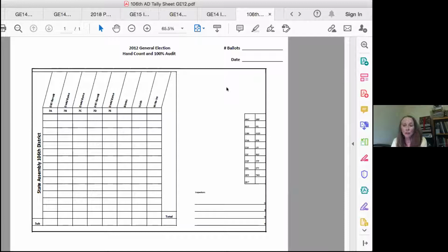And many of them were inspectors, and they liked being able to say to voters who on election day might be expressing some skepticism, look, I go to the Board of Elections after this is over and we hand count your votes. You don't have to worry about this. We're going to look at your ballot. We won't know whose ballot it is, but we're going to look at all the ballots. And it would give voters a lot of confidence.